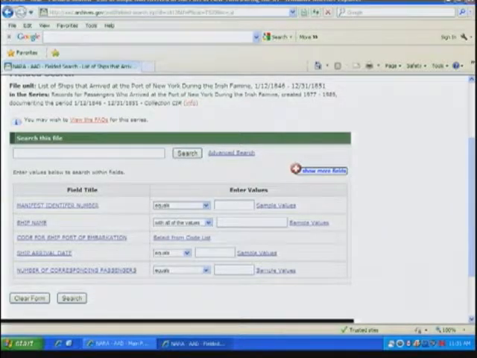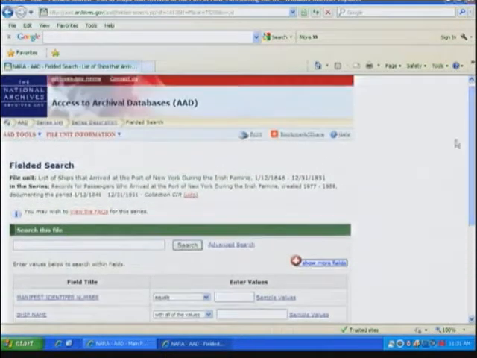And again, I'll emphasize here that throughout AAD, you will find numerous avenues you can use in your search for the records. You can use the search engine up top to cast a wider net. You can enter values into the specific data fields.